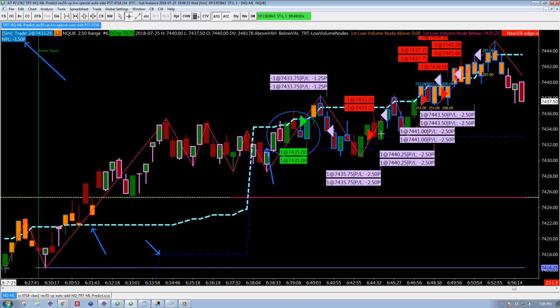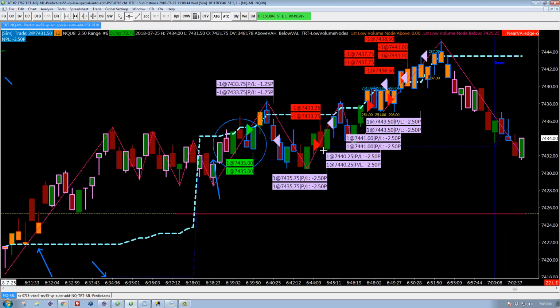I fixed it live here, which is why these bars are no longer orange. So you should only see trades being taken when the bars are orange, meaning I've colored the bars orange at low volume nodes or at the value area edges when we're far enough away from the point of control. And far enough away is defined as 20 ticks. So I think there's some further refinement there, but that's where we're at right now.